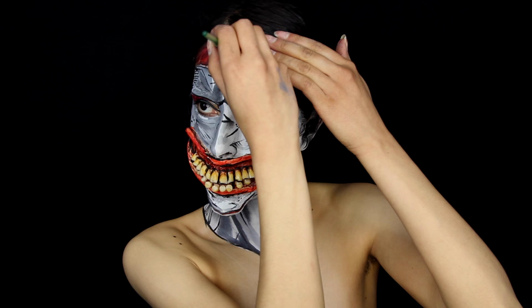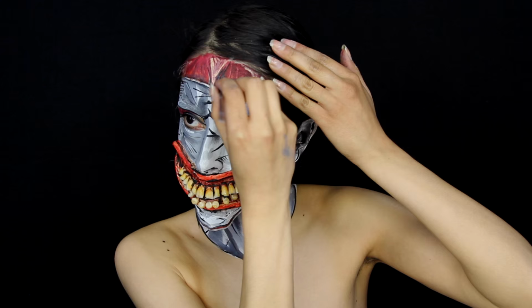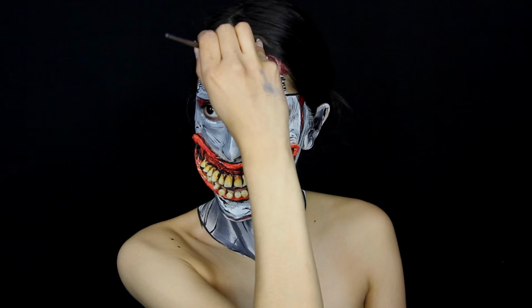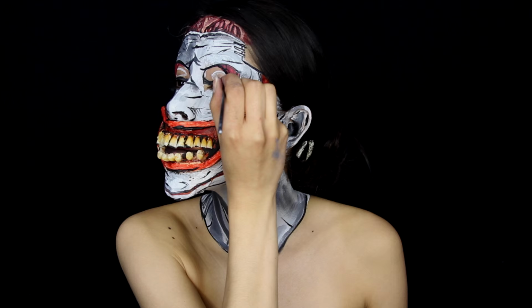Where the muscle is, you need to start detailing it so you can see more individual fibers. So you're just going to take your black paint and start creating those lines to make it look like muscle fibers. And then you need to highlight some of them so they really stand out. To highlight, I used a tan paint. It was actually Ivory from Wolfe, so it's like a tan color, and I just use that to highlight the muscle fibers here and there. And then I do the exact same thing to the red portion of the eye. It doesn't exactly look like muscle fibers, it's more like little lumpy looks to it, and then I highlight a little bit using the Ivory color paint.